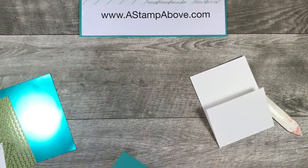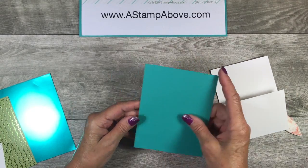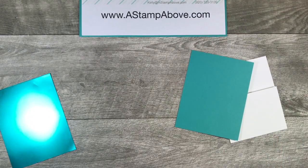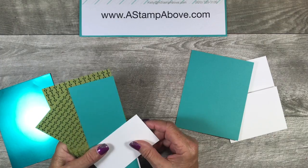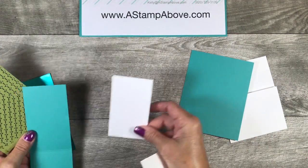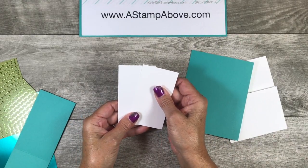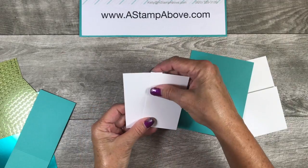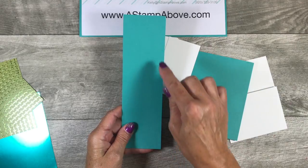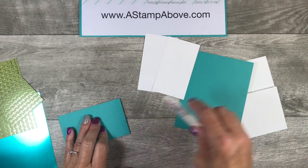And then I've got a piece of our Bermuda Bay cardstock. This is 4 1/4 by 5 1/2. Remember, you can find all the dimensions for these in the written instructions for this exclusive video tutorial. I've got 2 pieces of Whisper White. This is regular, not the thick stuff. Both of these are 2 1/4 by 4 inches. Another piece of Bermuda Bay that is 2 1/2 by 8 1/2, and I've already scored it at 4 1/4.